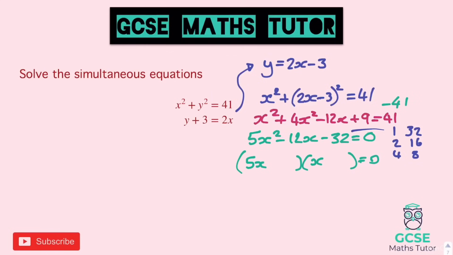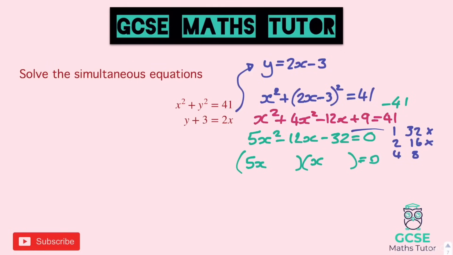So we're trying to make negative 12 in the middle, and again, 1's going to get multiplied by 5. Now, it's not the 1 and the 32, because 5 and 32 is no good, and we certainly don't want 160 and 1. So that's no good. Let's have a look at the other one. So 2 times by 5 is 10, so 10 and 16. We're not going to make 12 out of that. And timesing 16 by 5 would give us 80 and 2, so that's no good. So 4 and 8, hopefully it's this one.